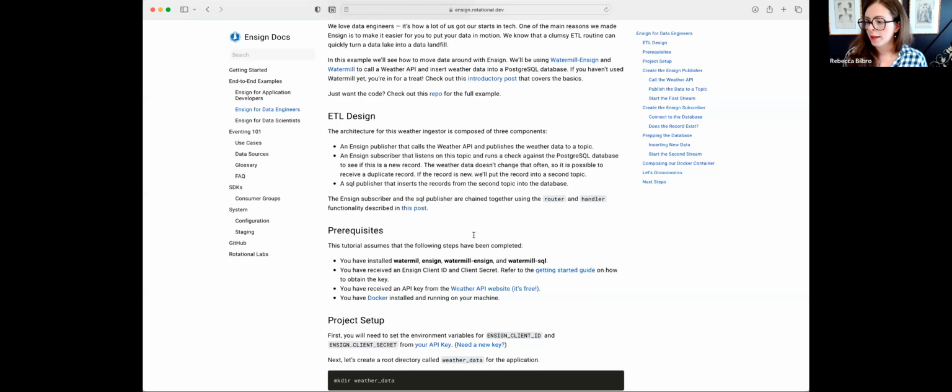You can use Ensign as a replacement for Kafka or PubSub. But more likely, you're fitting it into some small use case. You already have a database, you already have a bunch of tools, and you just need to add maybe one small use case that supports doing streaming analytics, let's say, and Ensign is designed to make it easy to wedge that in so that you don't have to throw away your whole architecture and start over, because that is not ideal.